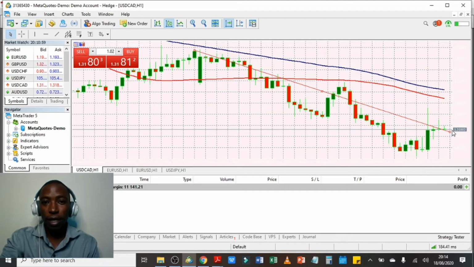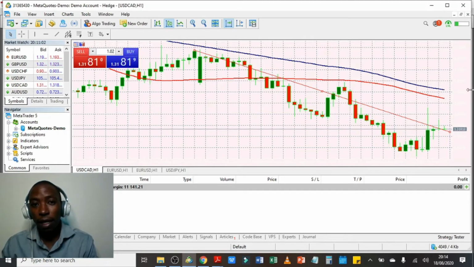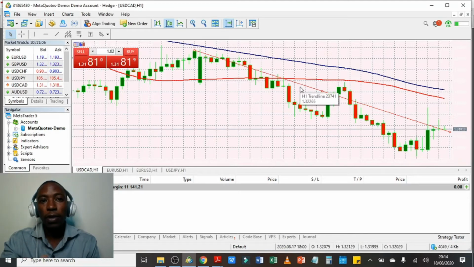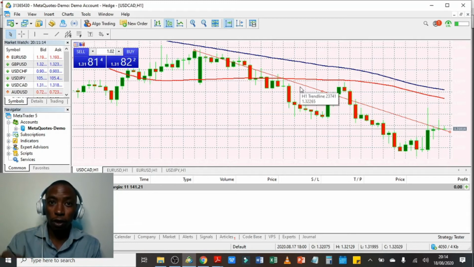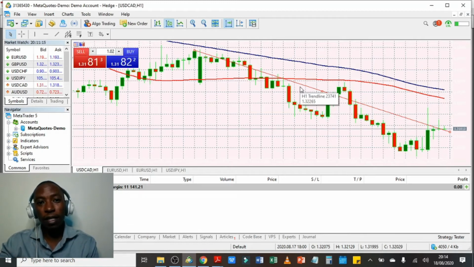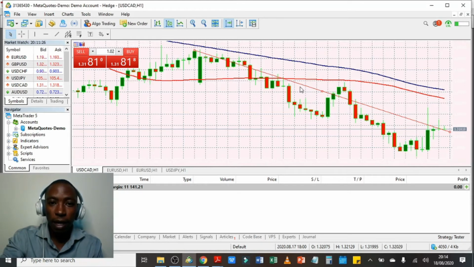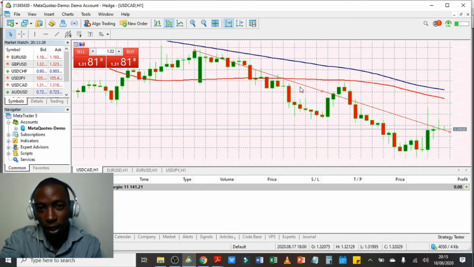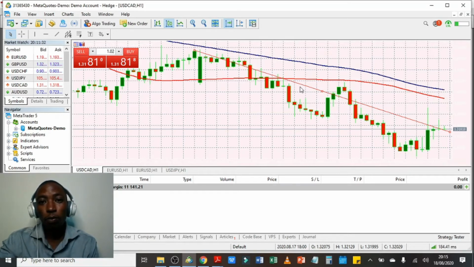Now, as you can see, this trend line is sloping downwards. It is a downtrending trend line, and it is drawn by connecting the lower highs. Now, the psychology of trading using a trend line is very simple. For this downward trending trend line, all you have to do is ensure that when the price touches the trend line, this is a slanting trend line, and the price is below the trend line, that is an opportunity to sell. And when the price is above the trend line, that is an opportunity to buy.